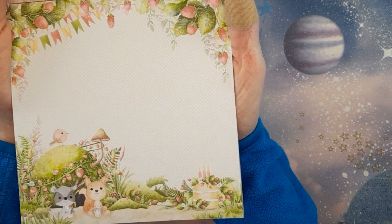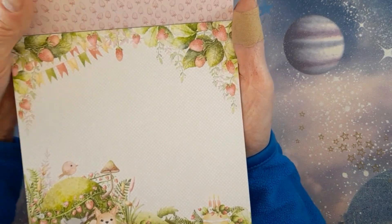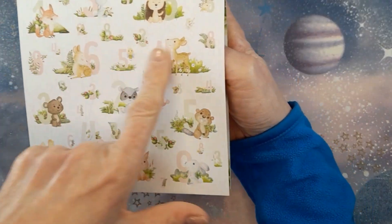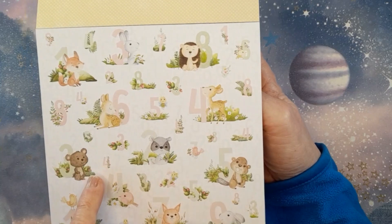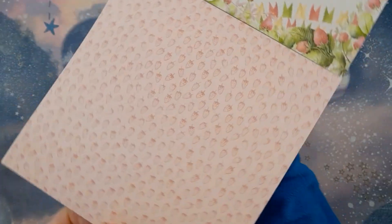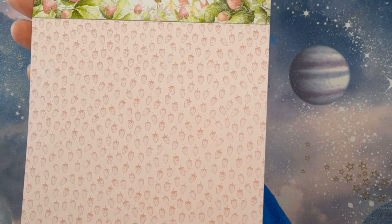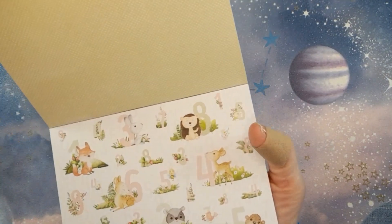I just keep staring at the papers — I clearly can't move on. I just want to drool over them. I love this strawberry. The back of this one... I wouldn't use this — it's obviously for kids' birthday cards or whatever. You could fussy cut the images and leave out the numbers. But I love the reverse of it. It's a pale strawberry red colour with tiny strawberry images. I'm a sucker for a strawberry print of any kind, but this is just beautiful.